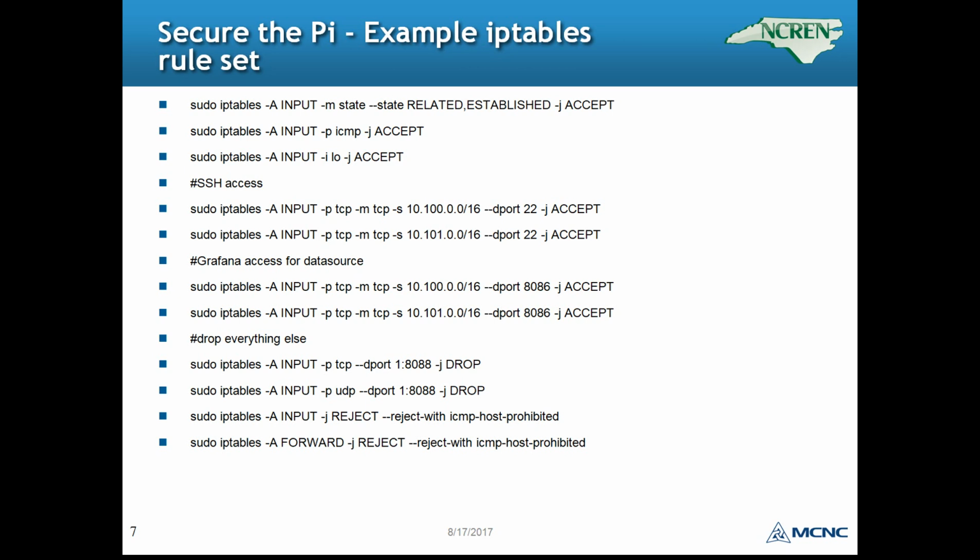So let's talk about securing your PI, right? I am a proponent of securing your PIs. Reason being that it's a device that's on your network, and if it doesn't have a firewall to block or restrict access to the ports that are open, it's a device on your network that could be compromised, right?